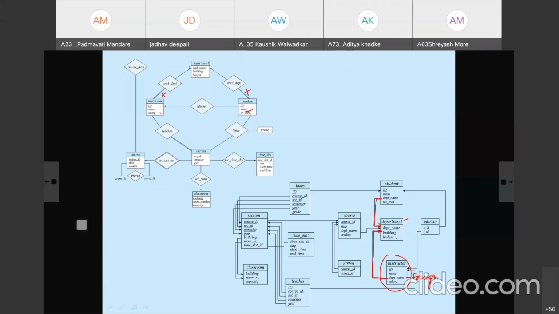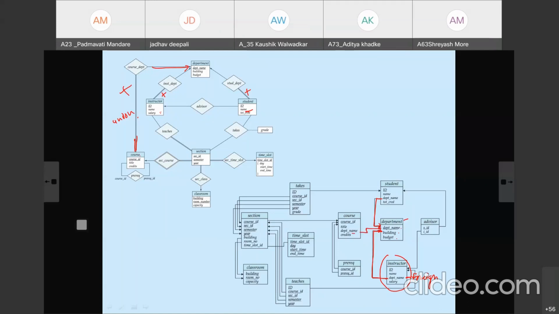Next, course. Again you can observe course is the same. It is many to one. Participation of course is total in the department. So these two are combined together. We need to make the union of these two schemas, and then for course we need to add department name also as a foreign key, which is shown here with the reference.